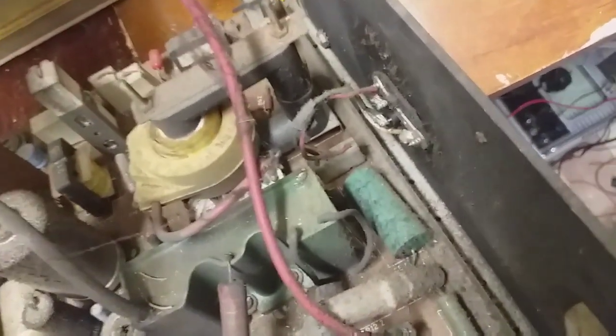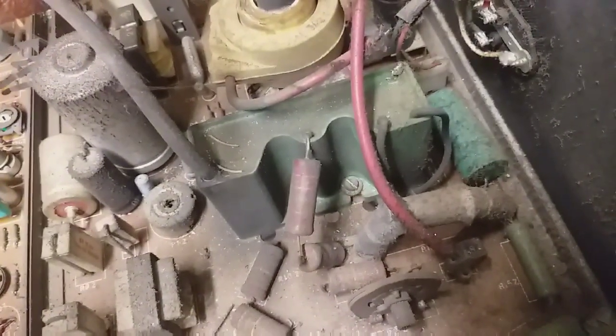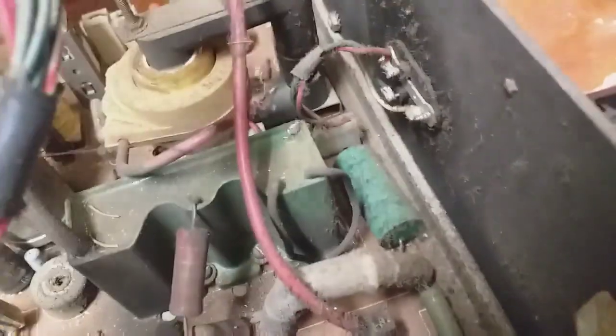The tripler, I can't use just any old tripler because there's a couple of feeds coming off this. If it was just a 3-wire tripler, one for the focus, one for the HT and one for the input, you could use a universal one. But it's a special. There's 2 other feeds coming off it. I don't know what they do, I haven't got the manual. Probably a pulse and something else.